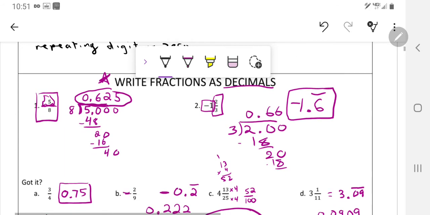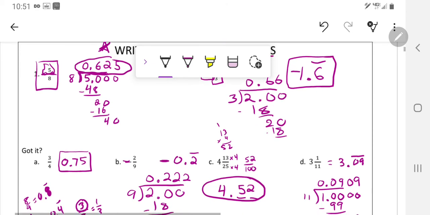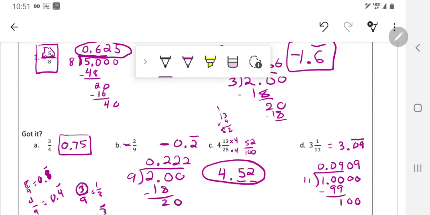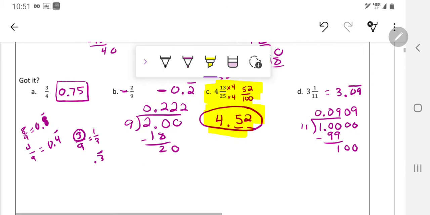All right. So long division is a great way to turn fractions into decimals, taking the top dog and putting it into the division house there and dividing. There's also another method you see right here, where if that denominator is one of those special denominators that goes into a power of 10, then you can convert that fraction to have a denominator with a power of 10, and that makes it easy to use the place values to write the decimal.